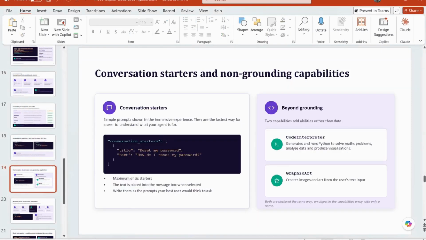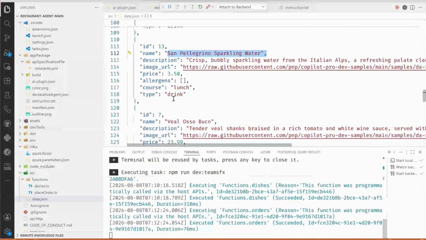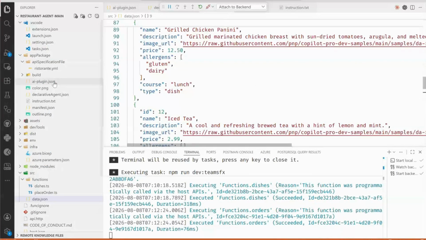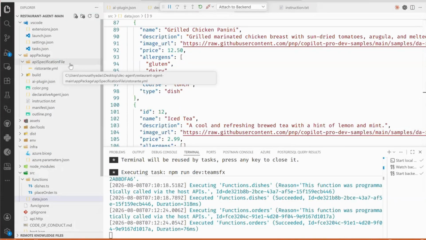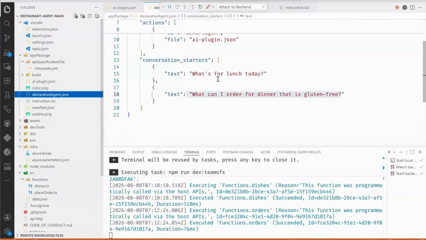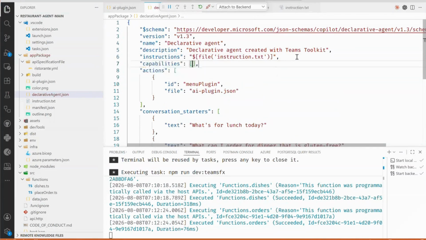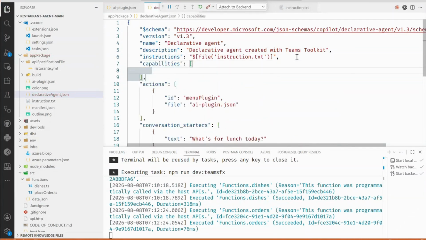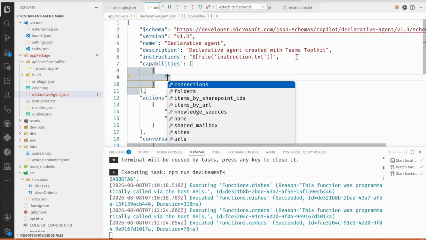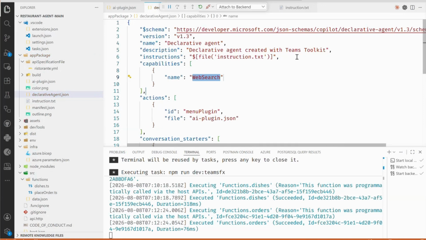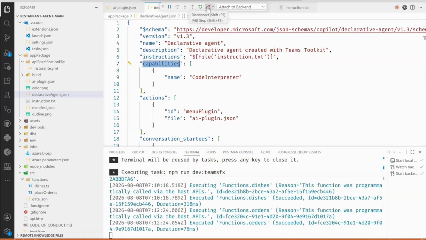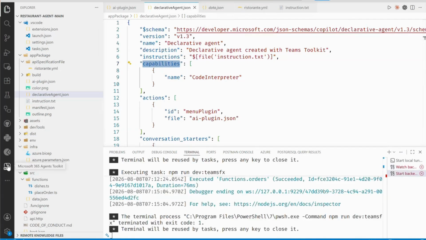So for example, inside this itself, if I have to configure the capabilities, I can configure the code interpreter as a capability. Then rebuild and rerun.